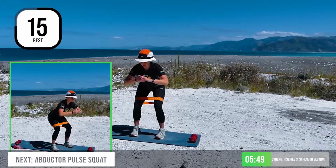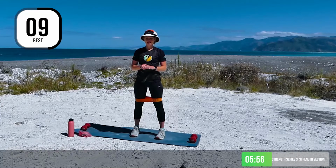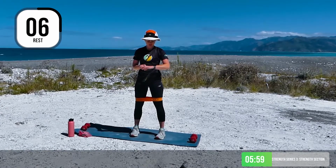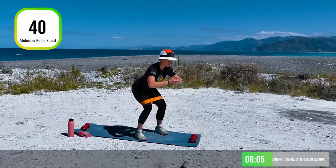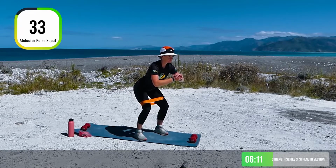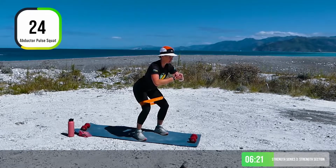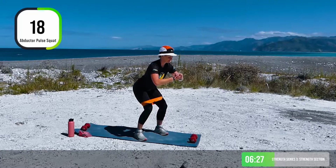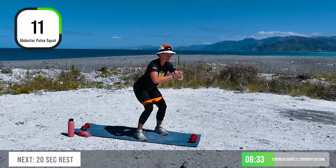Next one, squat down, you're gonna go out like this. Cool, with this, don't lean too far forward. Keep that squat and push those knees out. Feeling it all down here. Get another round, and then get a minute break.